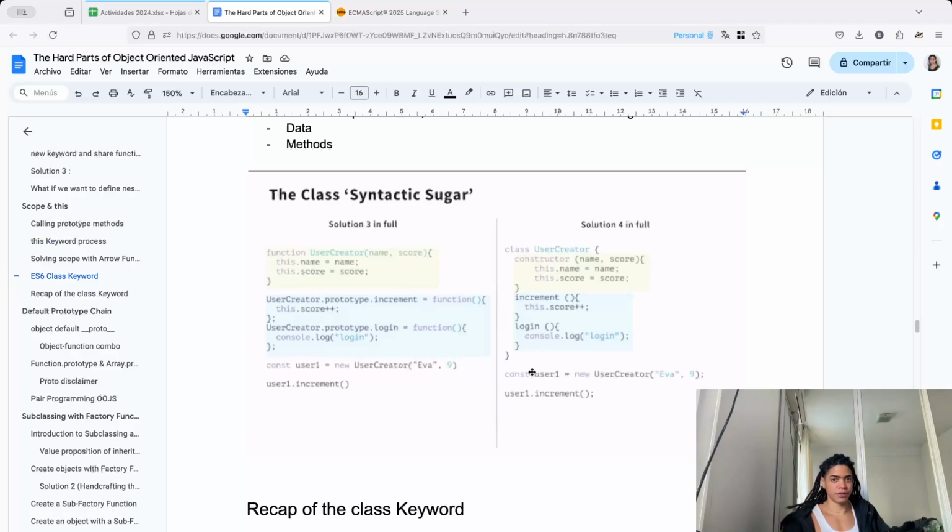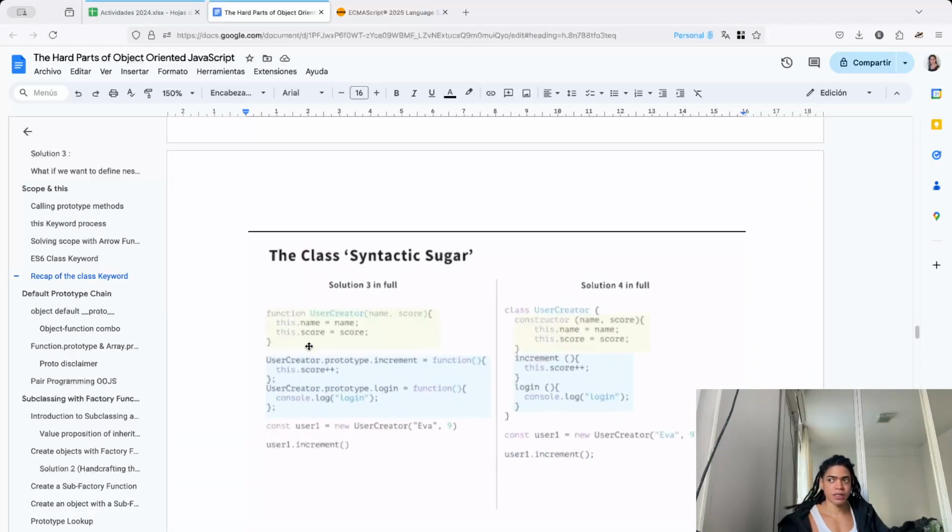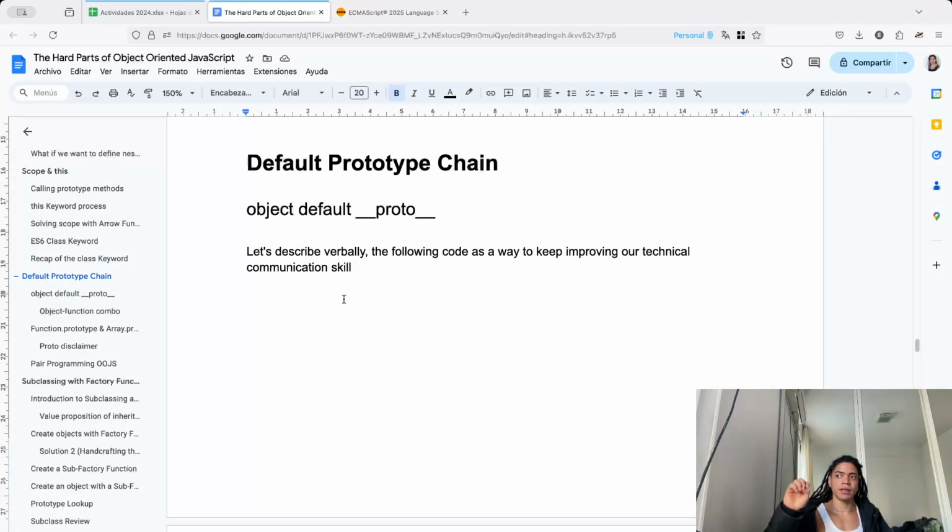that is relevant, especially if you're going to build this whole application. First, the default prototype chain and how that works, this interlude, and then we're going to see subclassing with factory function, then subclassing with the new keyword, then subclassing with the class, and we finally wrap it up. So the default prototype chain is something that when you're creating an object, it points to the object prototype as a way to have access to those properties until it reaches null. That's the end of the prototype chain, and this is how you can have access to all of these properties and methods until it reaches null, which is the object built-in.